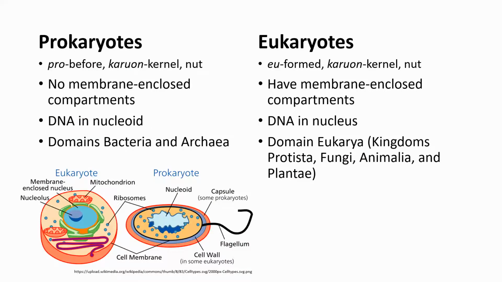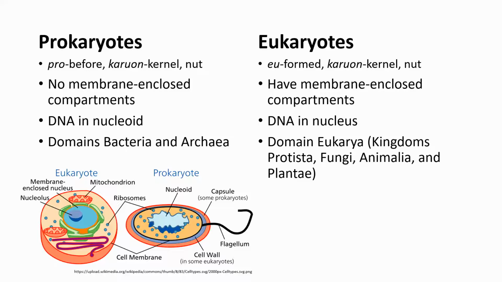So, like I said, prokaryotes don't have a nucleus. They don't have a lot of compartments within them. Their DNA tends to be basically continuous with the rest of the cell, with the cytoplasm. It tends to be located in a region in the center of the cell called the nucleoid, but it's not physically separated by a membrane. And there are 2 major groupings that contain prokaryotic cells. These are domain bacteria and domain archaea.